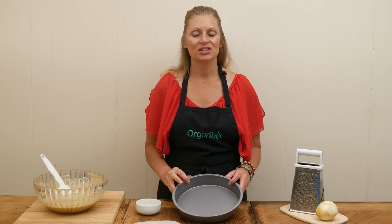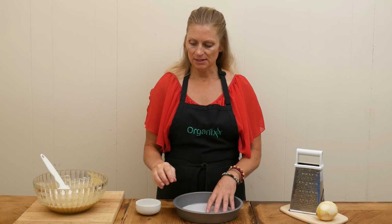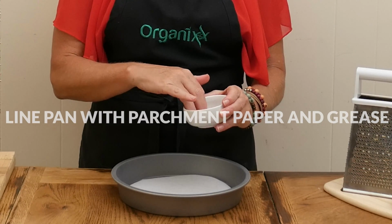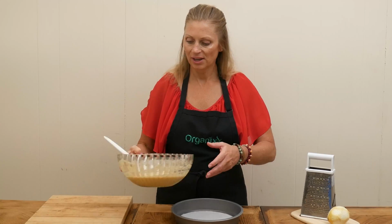In a 9-inch cake pan, line the bottom with some parchment paper, and then taking some coconut oil, grease the bottom and the sides really well. Just going to use my fingers here. Pour in your cake batter.